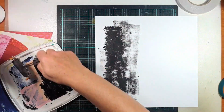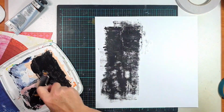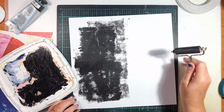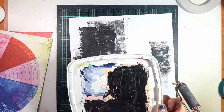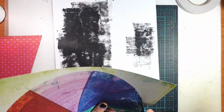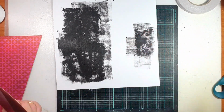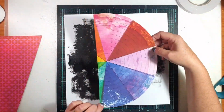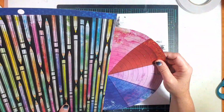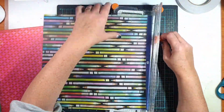Now, given that I just chopped that colour wheel in half, I knew I needed to put something on the other half of my cardstock, and I really wanted to bring in a bit of darkness to this page. So I chose my trusty Payne's Grey paint and my trusty brayer, and I just rolled some of the paint onto the left-hand side of the page and then a tiny little smidgen on the right-hand side there, because I knew it was going to peek out from underneath the edge of that colour wheel, or the half colour wheel. So forgive me, Gwen, but I did start with a circle. I just used the circle in my own way.